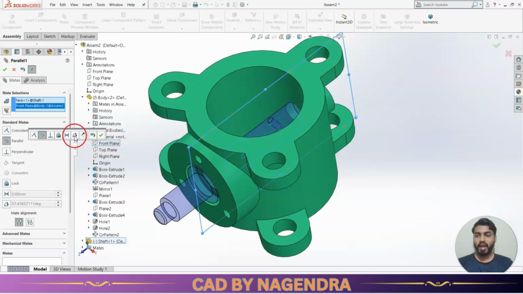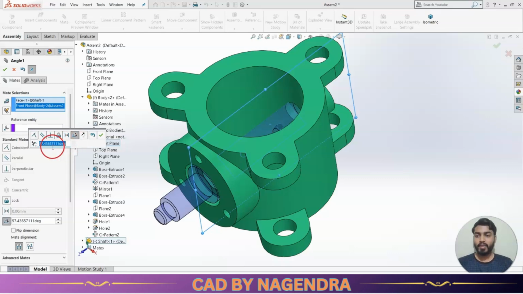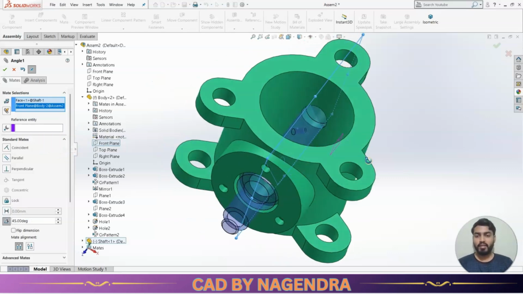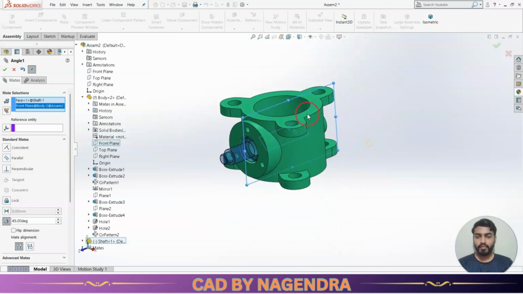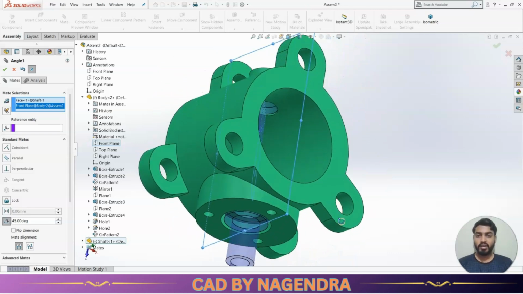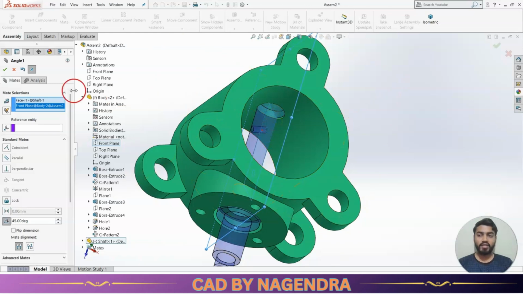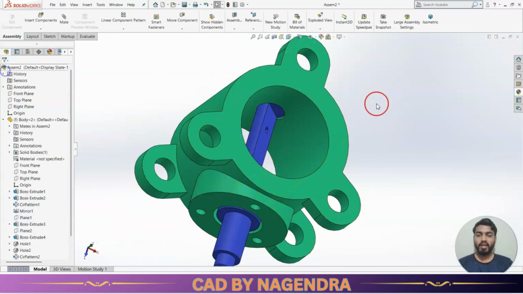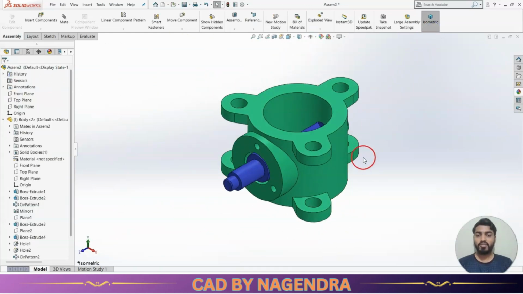We need an angle mate, I will make it some 45 degrees like this. You can see it is going properly with inclination. Let's say okay. Later if you want we can adjust that angle also.